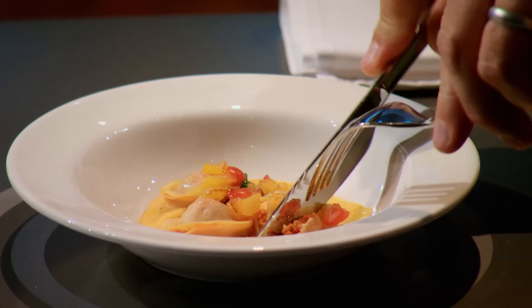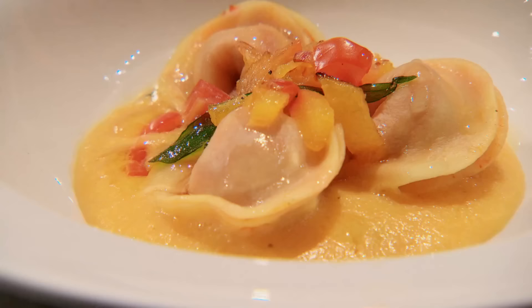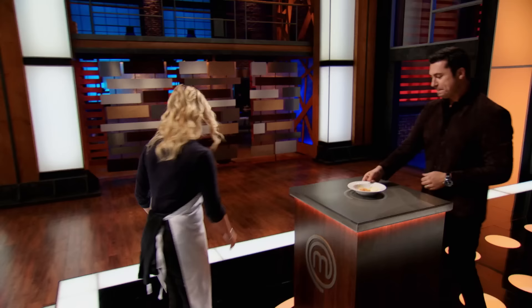I did an ndoja ricotta stuffed tortellini with white wine peach sauce and warm peach salsa. I can't believe you're going to eat my food right now. For me, it looks cute, it looks pretty, but then you eat it and it's like pow — big flavor. You've got the big, smoky flavor of the ndoja and the lightness that comes with the ricotta. And then the sauce — I've never had anything like that. I like the introduction of peach, and actually across Italy they use peaches in many interesting savory ways. Good job, girl. Very impressive. The filling is good — the sausage has that heat component, and the peach just cools it right down. But I think the sauce is a little bit heavy. The dish is very ambitious, and you're showing that you're here to push yourself. Great work. I had no idea if these flavors would work, and they did, and Jamie Oliver likes it.